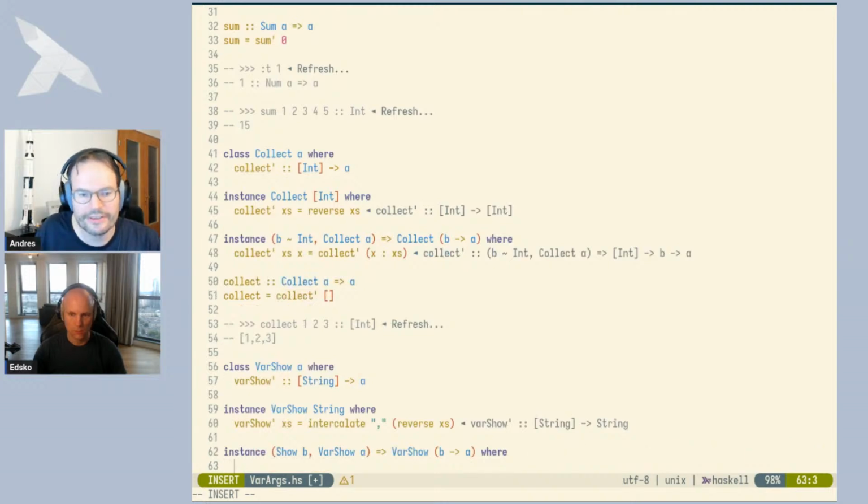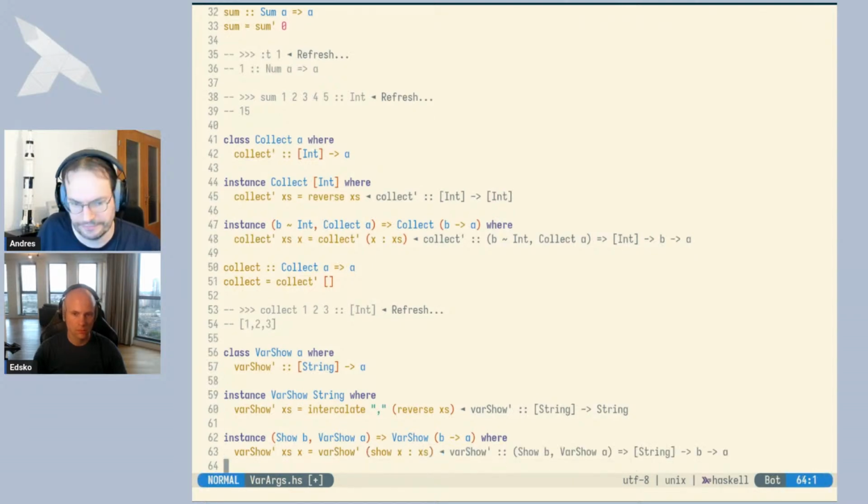And in all these cases, we can process this extra argument. Here we are making a recursive call again to the var show on A instance. And we're going to add X to our accumulator, but we have to turn it into a string, so we call show X. Right.